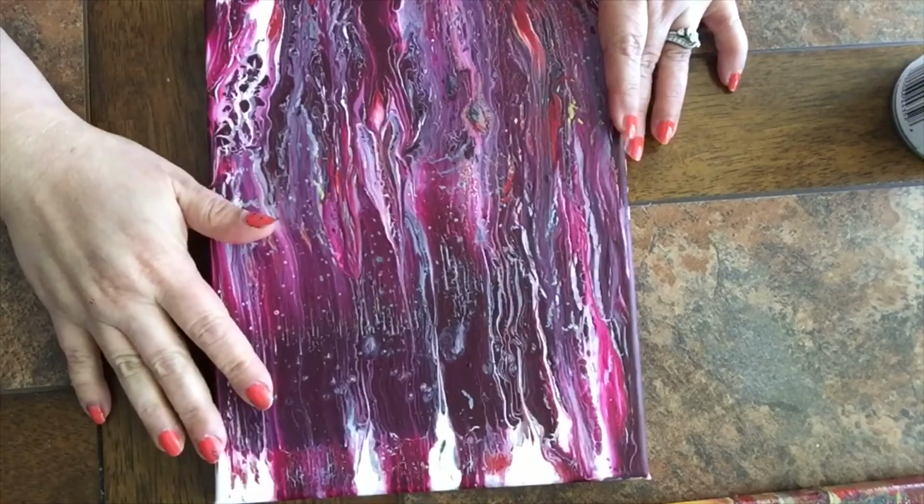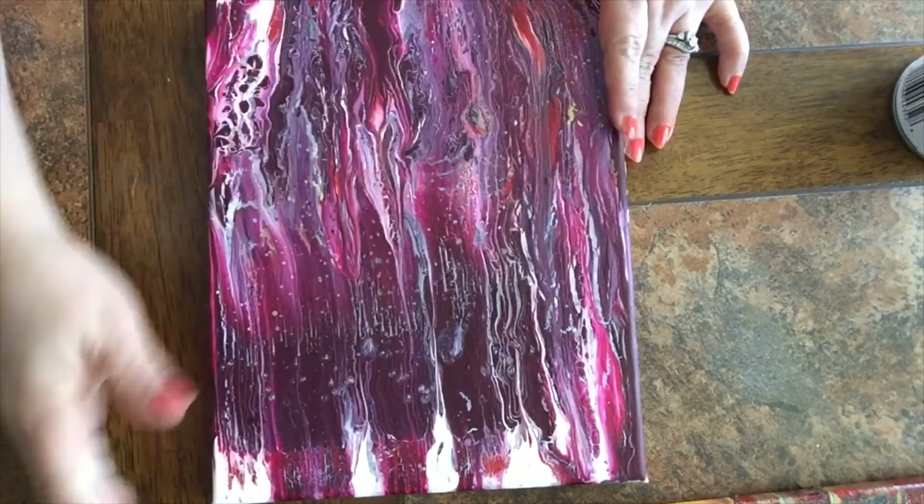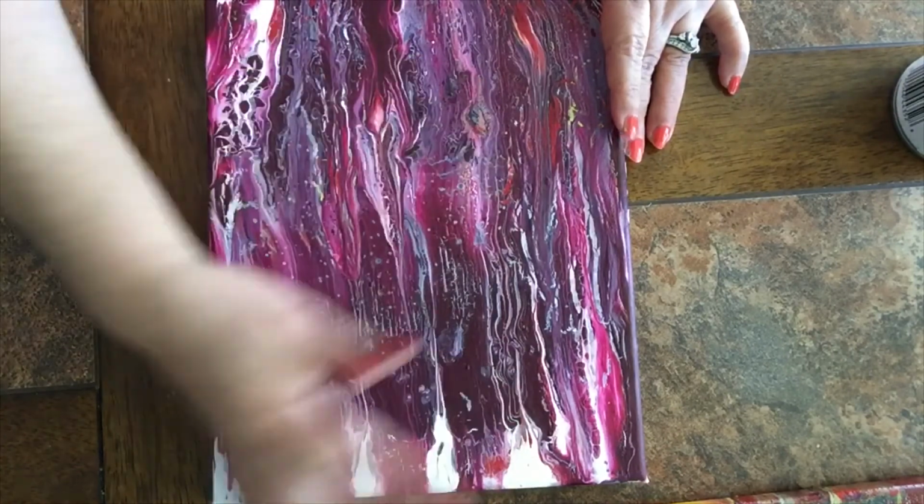And then this one is the other one. This is the swipe. I'm going to put some flowers in here with the balloon technique and it will be awesome.